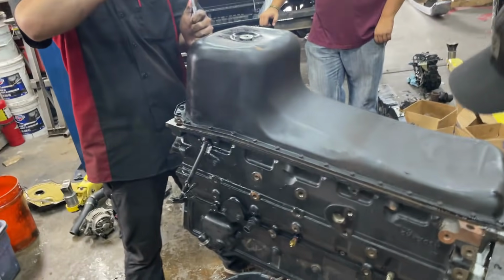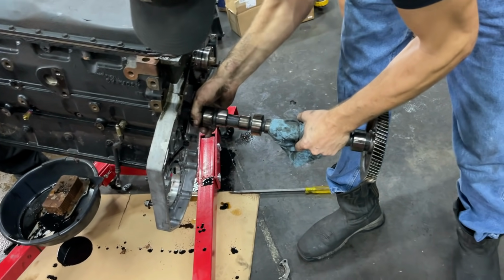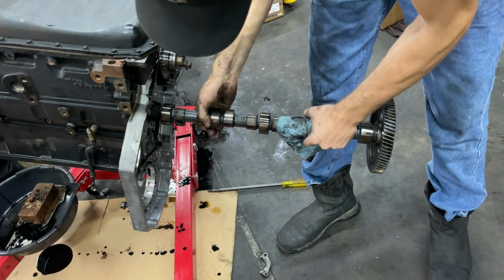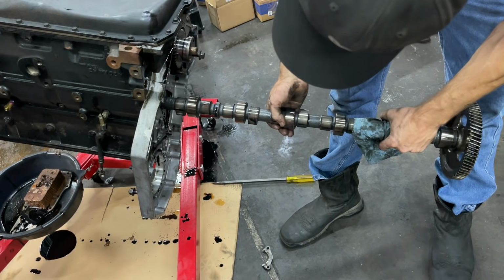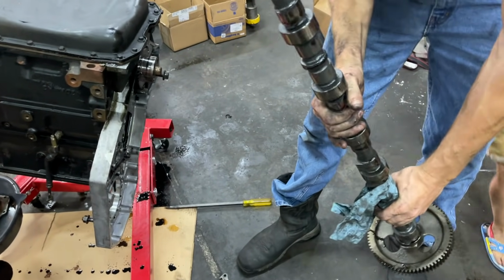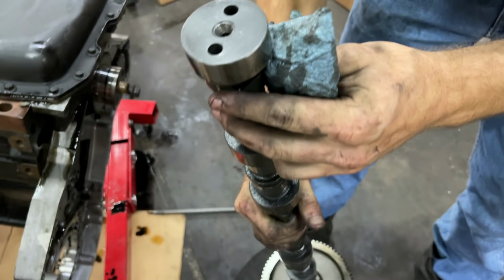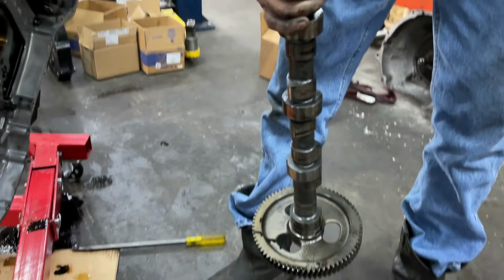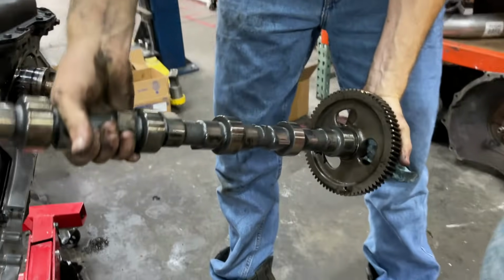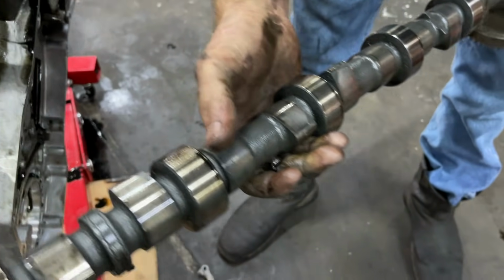So Reed's working on the oil pan. Murr is working on the camshaft. Why does that look stock? It kind of does, doesn't it? It's supposed to be a custom grind one. What does it say on it? WFB. 608, 906 plus 5. Definitely doesn't look stock. The lobes don't, man. The ramp doesn't look stock.